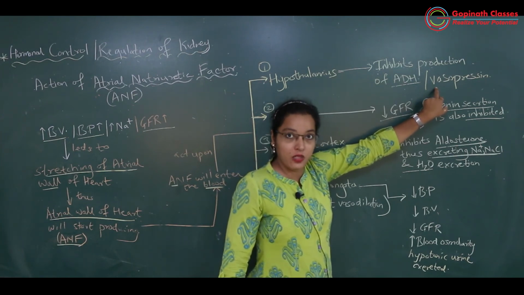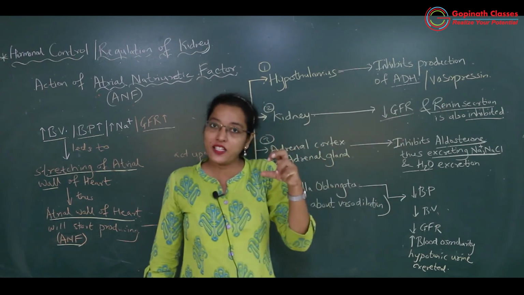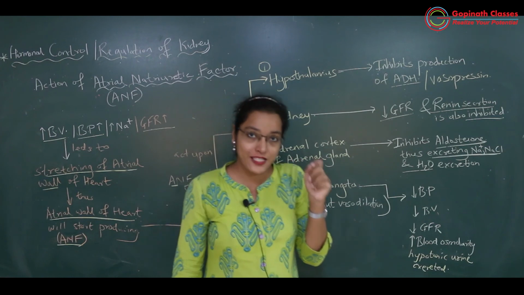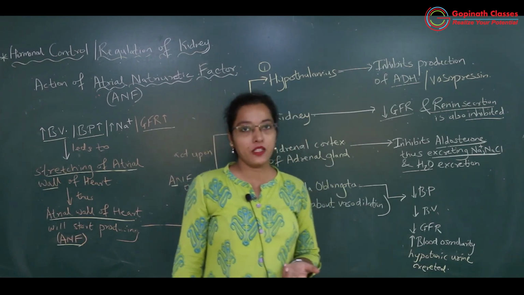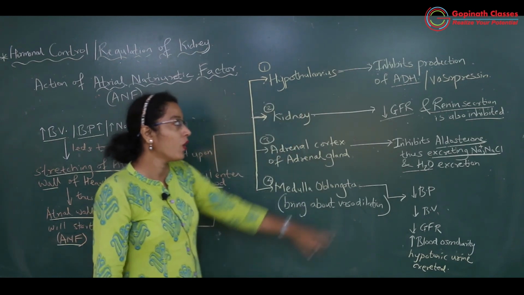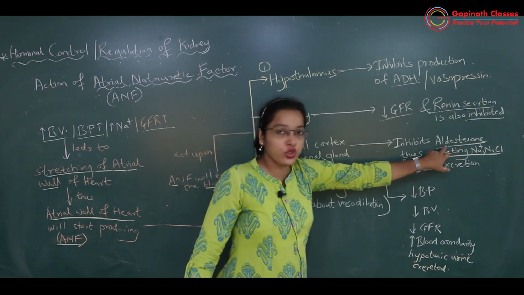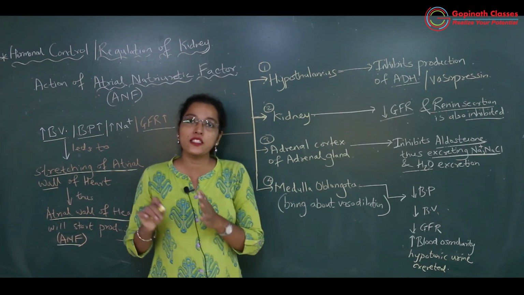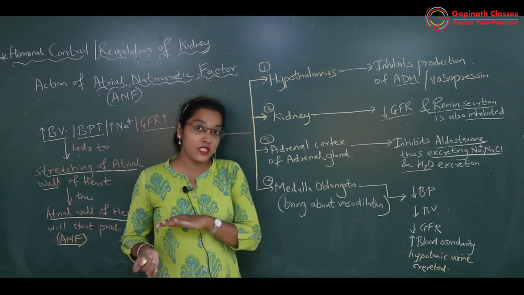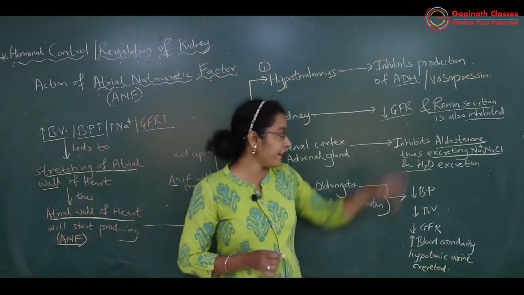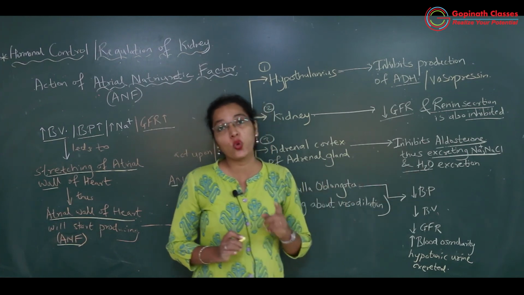Vaso means blood vessels. Blood vessels को press करेगा. Blood vessels को press करेगा तो blood which is there in the blood vessels will exert more pressure over the walls of the blood vessels, thus increasing the BP. Okay. So, remember, ANF is antagonistic to ADH, renin, aldosterone. Okay. And that whole system, that is RAS, Renin-Angiotensin-Aldosterone System, is against ANF. ANF is vasodilator. Okay. And rest all these hormones are vasoconstrictor.